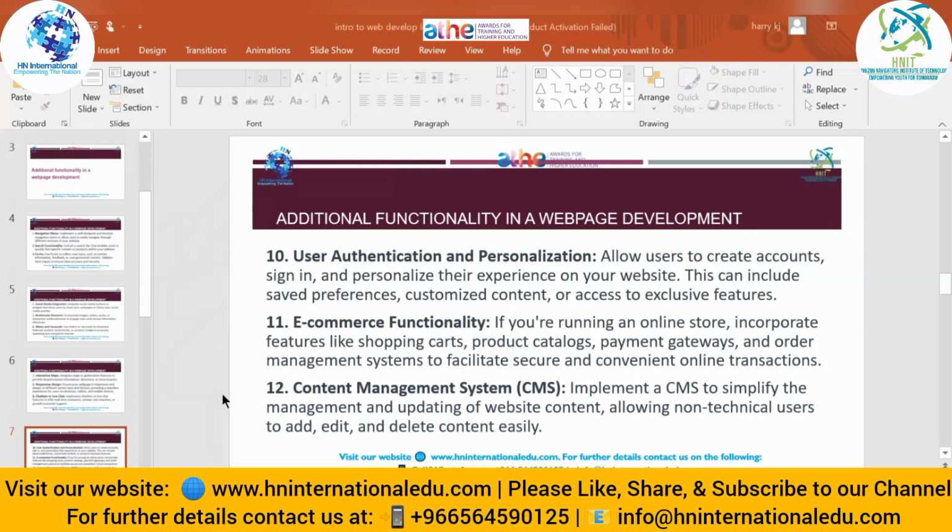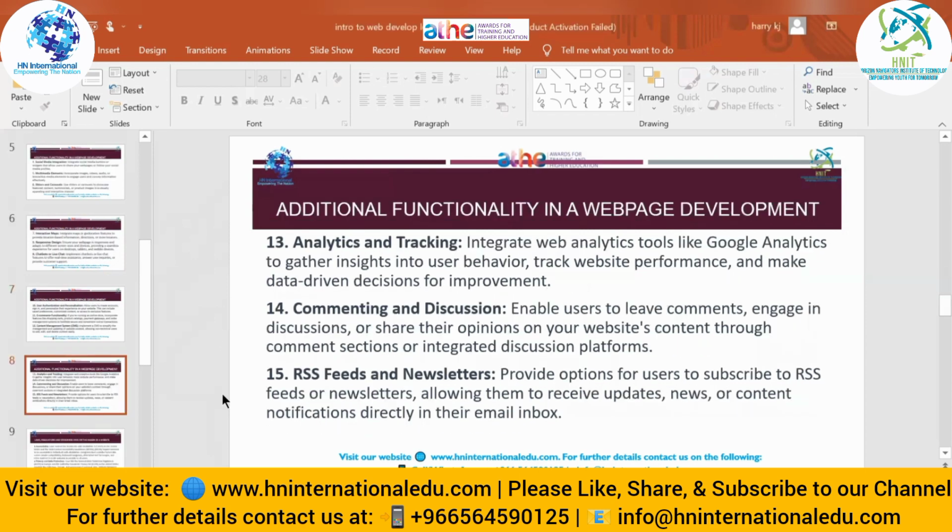Then we have a point for analytics and tracking. We can add it with Google. Integrate a web analytics tool like Google Analytics to gather insight into user behavior and track website performance, and make data-driven decisions for improvement.